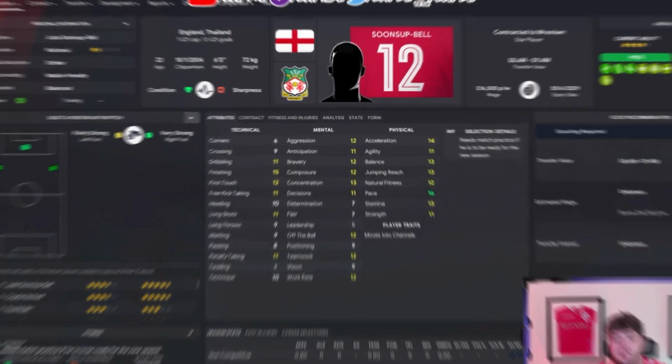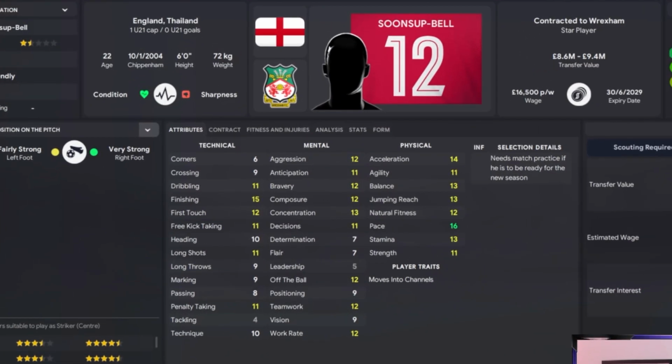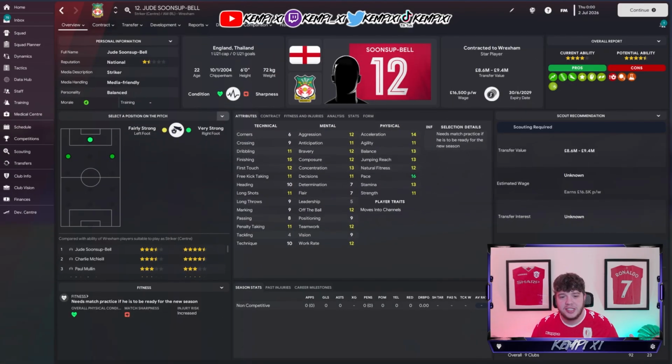And I've got no idea how he pulled this off. Number 1, Jude Sunsut-Bell. He's on 16.5k a week. What a player. He does hate big matches, which is a little bit scary. But 15 finishing, 14 acceleration and 16 pace is sure to help us out.